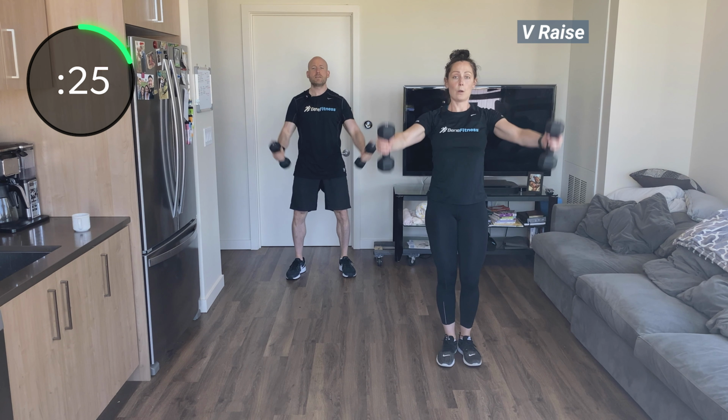All right, V raises. Lead with the thumbs. So you're coming up into a V position, not quite out to the side. These might be a little heavy, but it's only 30 seconds. Focus. These are slightly heavy for me, so I'm gonna slow it down. Go in control. If you have lighter weights, knock out the reps.